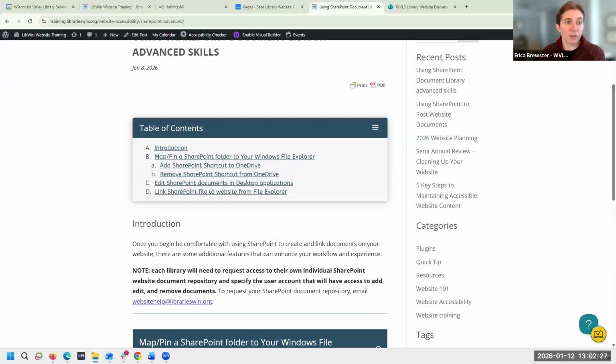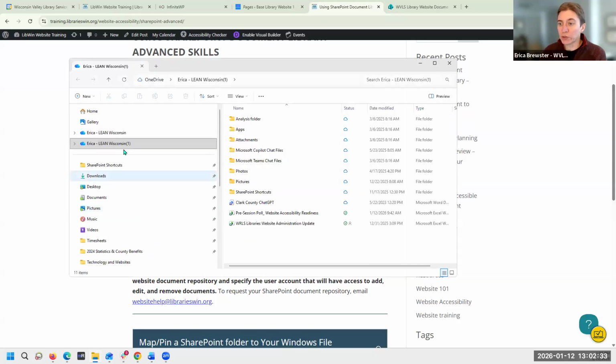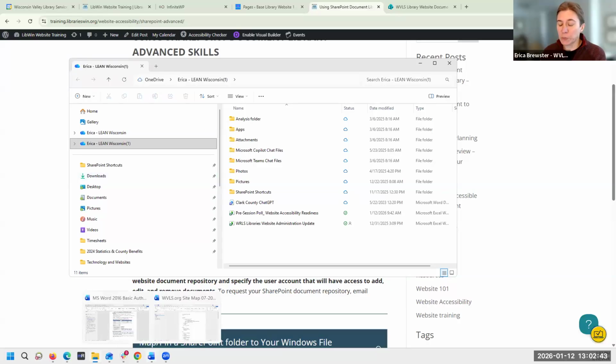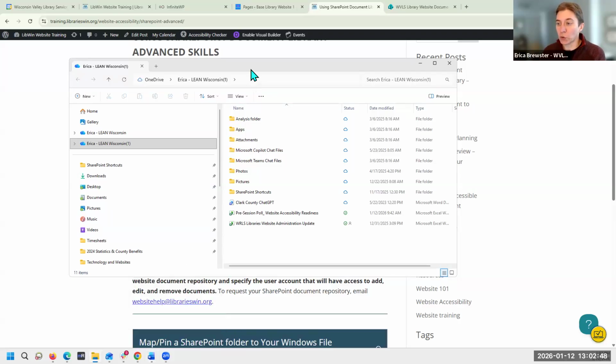And I'm just going to drag this over here, except it's behind my Zoom thing. Come on, there. You access your SharePoint files directly from your File Explorer on your computer, and then being able to edit SharePoint documents in desktop apps for your website.